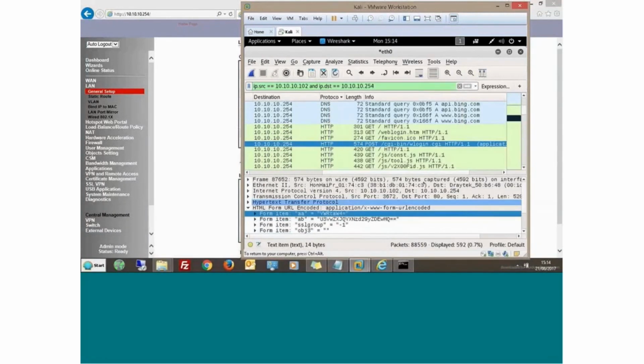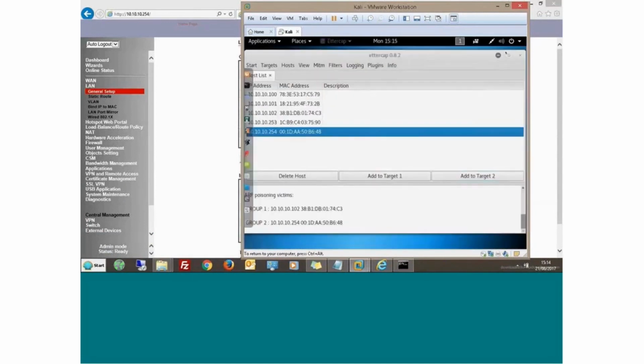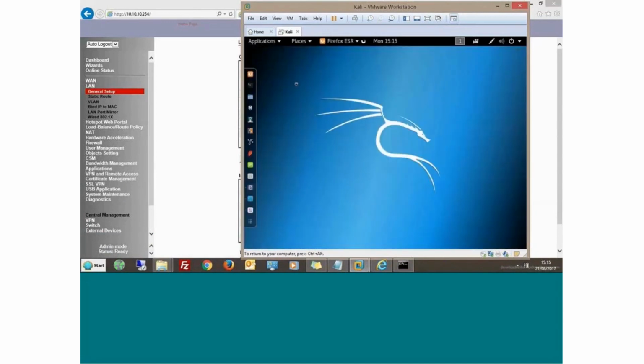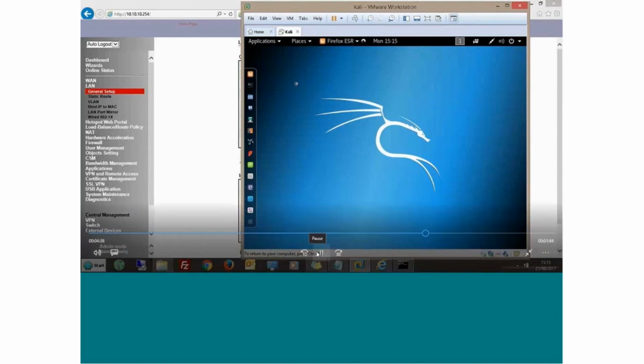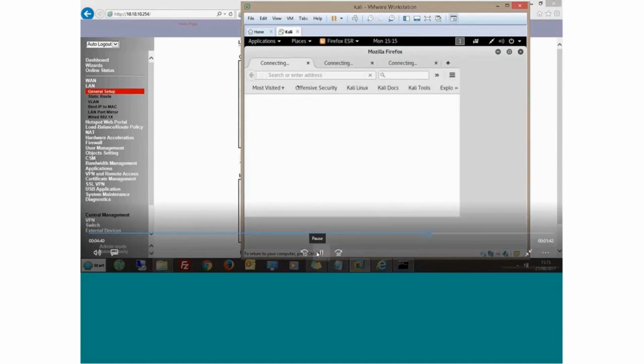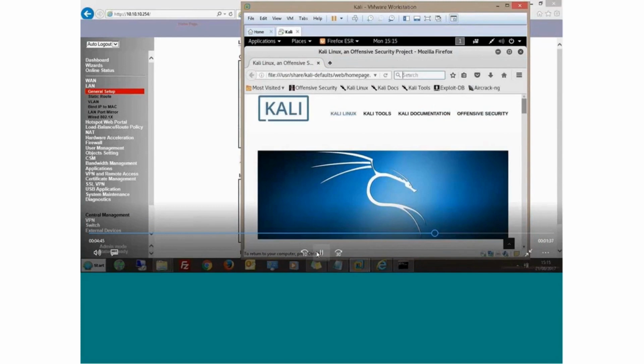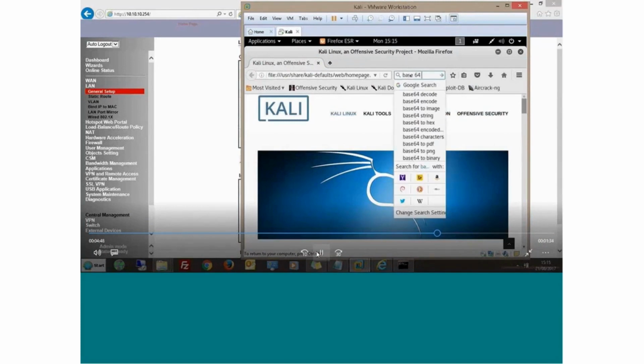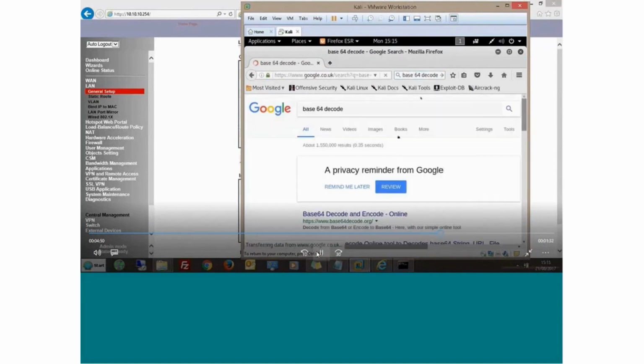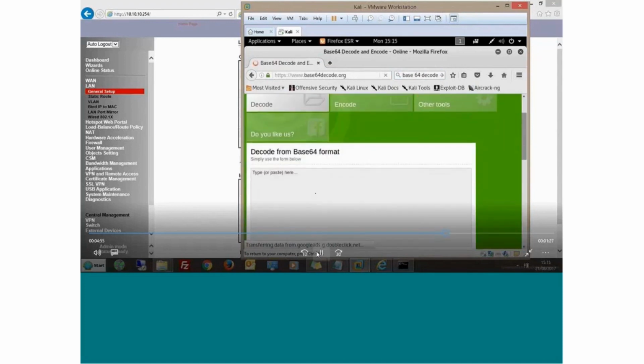So what I'm doing is I'm copying this form item. We've got two form items, AA, AB. I'm going to assume here that AA is the username, AB is the password. There's only two, we only sent a username and password, so most likely that's going to be the case. All I'm going to do here is go online, and I'm just going to go on Google, and search for a Base64 decoder. And as I say, there's 100 million websites that will do this. You could write a program to do it yourself. It's no big secret. It's by no means a secure way of transmitting data, as we'll see.